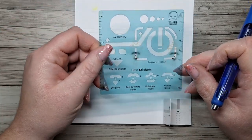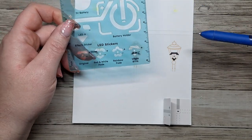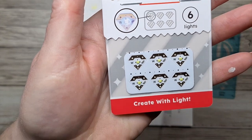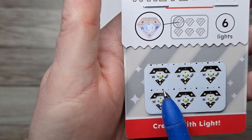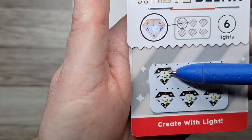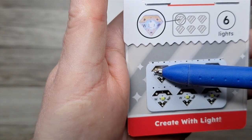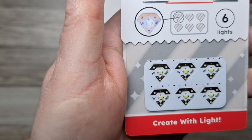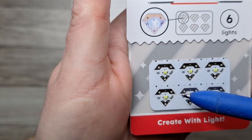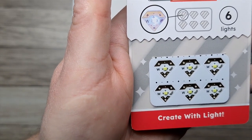The next thing that we're going to locate is the negative side of our circuit. I'm going to go back and bring in a gem sticker here. Again, they're gem shaped. Each of our stickers is clearly labeled with the positive and negative side. So you can see just above that little light, there is a plus sign. So I know that this side of the sticker is the positive side and the pointier part of our gem is the negative side. So I know I need to connect the negative side of my battery to all of the points on my gems.